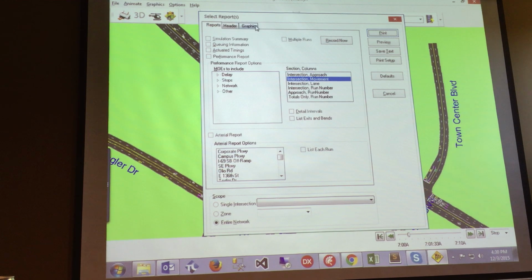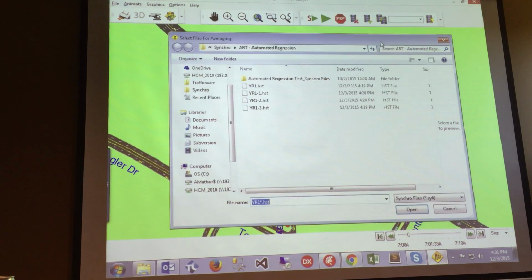Okay, so now I created three runs. I ran it 3 times. Now, to generate a multiple run report, I click on it, and as I already recorded it, I don't have to record it again. I will say, okay, I want to see queue information, and you can select all the options. I will say intersection by movement and hit preview.